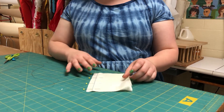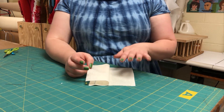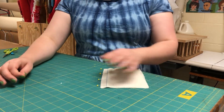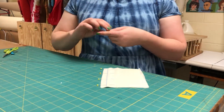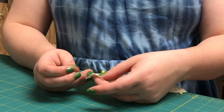Now we're going to talk about the backstitch. The backstitch is a very strong stitch — when done correctly it can be just as strong as a machine sewing stitch. We're going to prep our fabric again in the same manner. It's important that if your fabric has a pattern, you put the side you want facing out on the finished garment inward — almost always right sides together. The backstitch starts similarly to the running stitch: put your needle down through the fabric and bring it back up again.